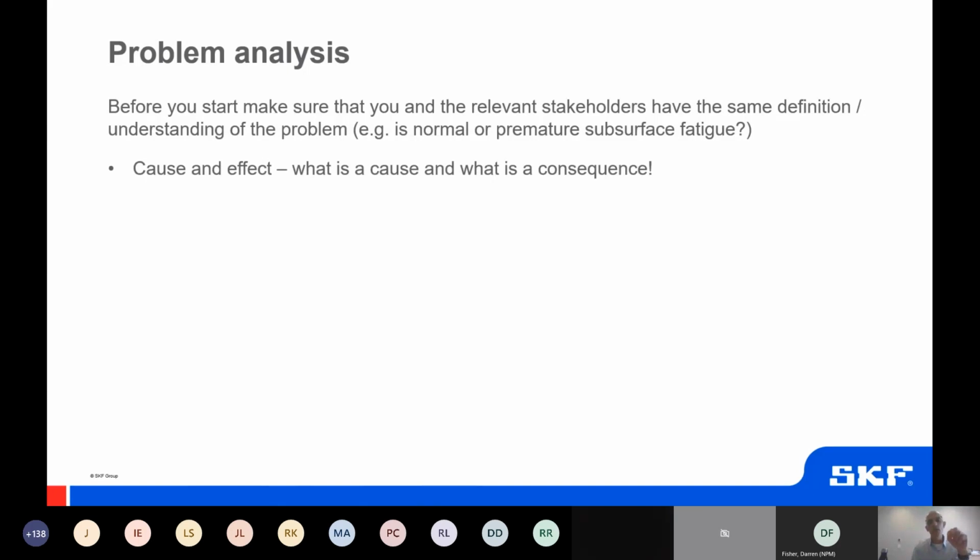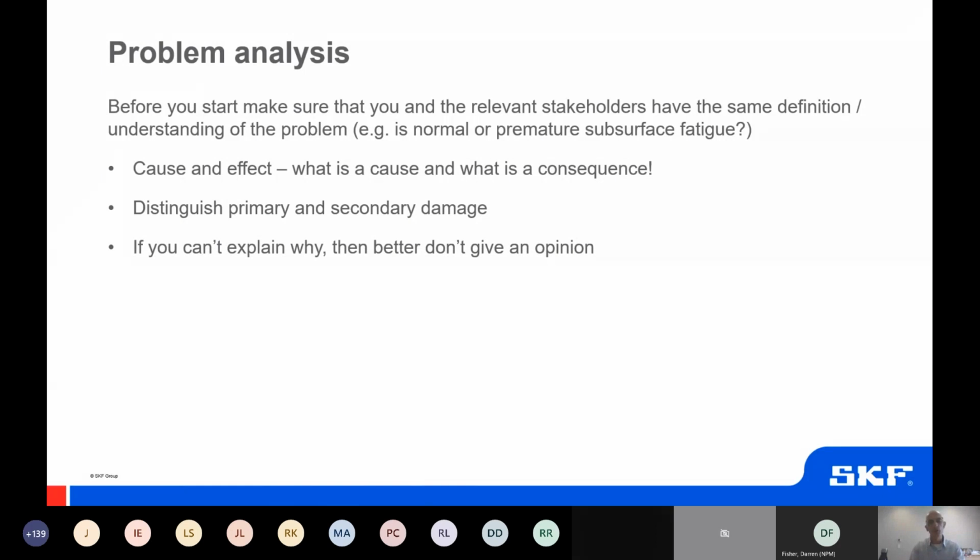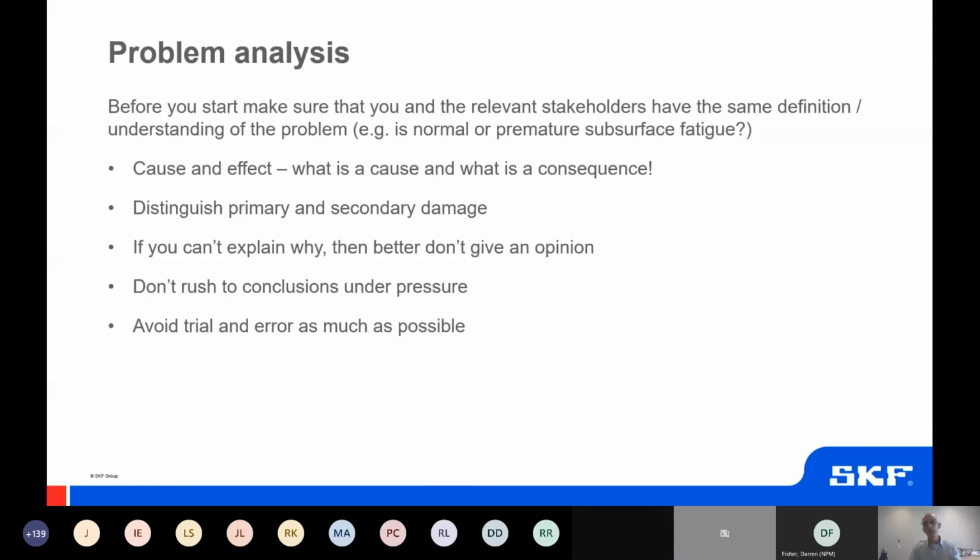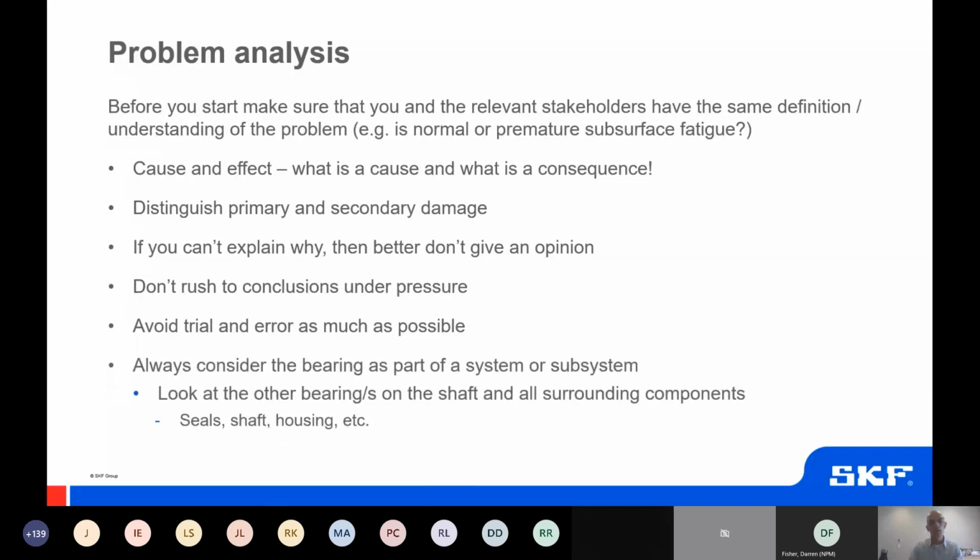An important thing when looking at the bearing is to differentiate the cause from a consequence, because a failure will trigger many consequential failures, and it's important to try to differentiate them. This means distinguishing primary and secondary and even tertiary and other damage states, if possible. And of course, if you can explain it, it's better not to try to find wild explanations for things, and don't rush into conclusions. One of the things that we emphasize the most is we shouldn't assume the problem is something and then try to solve it, and then have the same problem again, and then try something different. So investigation requires a lot of effort and work, and it's sometimes not a one shot.